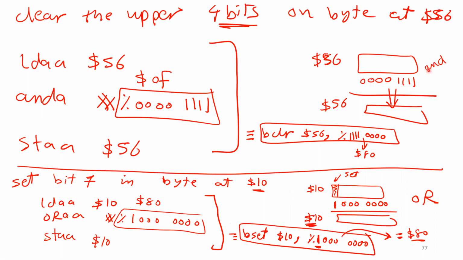Okay, guys. Number 2, if you go back as I explained, if you want to clear some bits, the bits you want to clear, you have to put zeros, right? The bits you don't want to clear, you have to put ones. So this is the operation I want to do, right?